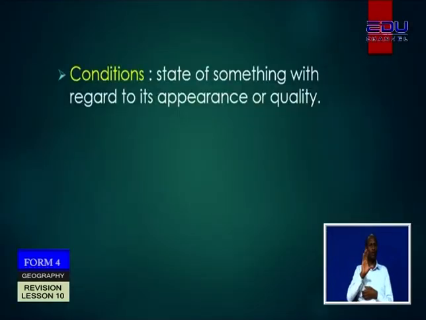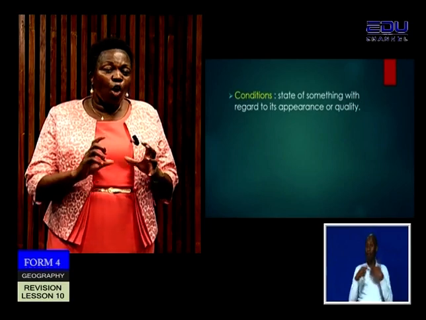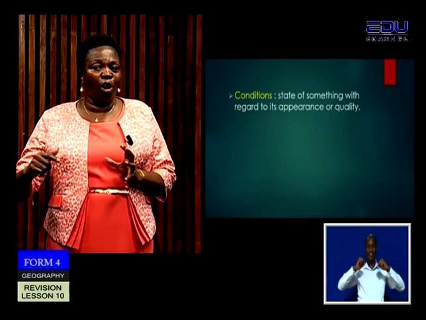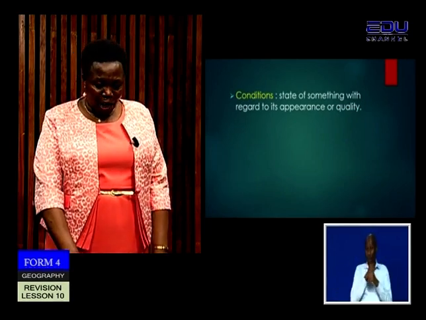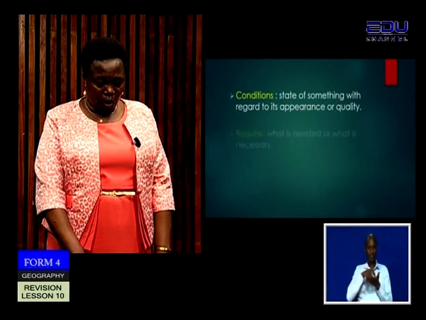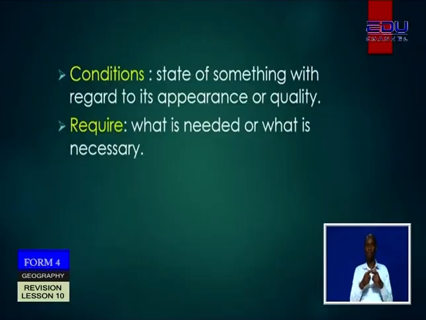Then the other thing is conditions. Conditions means the state of something with regard to its appearance or quality. But in this case, we are talking about the conditions that are necessary for the growth of coffee. So we need to look at conditions that are natural. And then here we also have the term require. Require means what is needed or what is necessary.